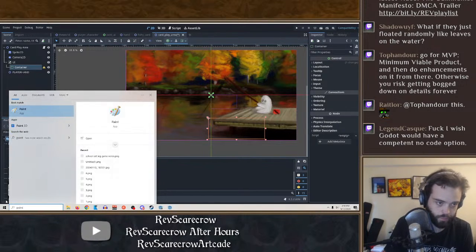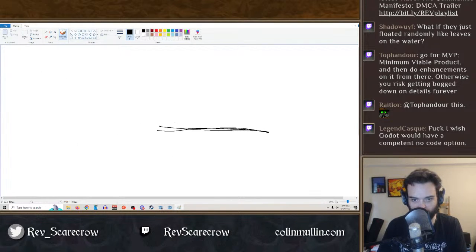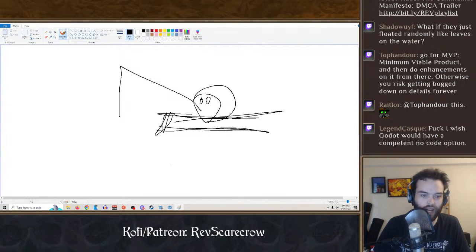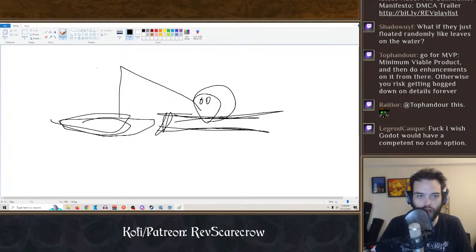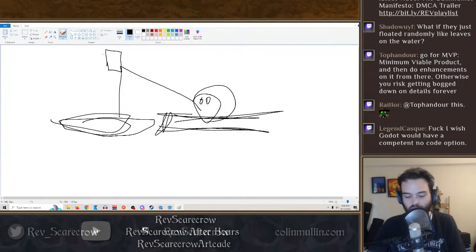up Paint. The eventual layout that I want to have is like, you've got a drawing of the docks here, right? And you got the little fella, and he's just sitting there with his little eyes, and he's casting his rod into that looks like a Poland ball or something. You've got the fishy cards swimming around over here. And you can either put a card up here. It should be like a rectangle. You can put a card up here in order to use it as its value.